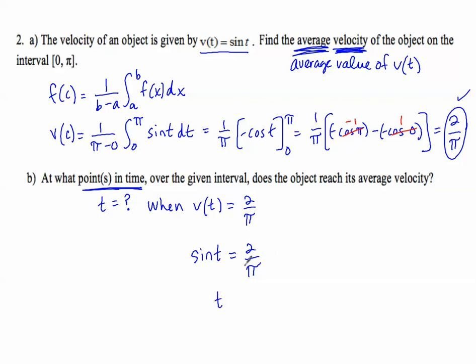This is not a value on our unit circle, therefore we'll have to use a calculator and do the inverse sine of 2 over pi. Type that into your calculator, take it to at least 3 decimal places. And you know what? Better safe than sorry. 0.6901. That's past 3 decimal places, but past is always better than not enough. Yay.